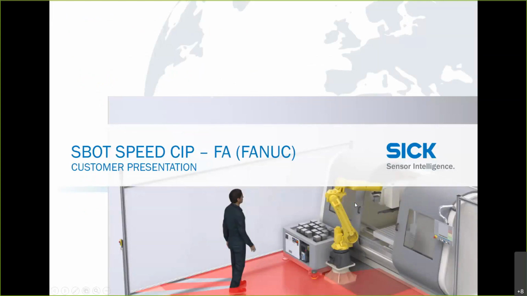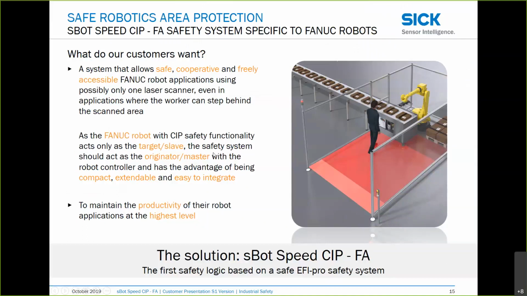So from that was the stop. Now I'm jumping into the sBot Speed, and I realize I'm going relatively fast because a half-hour seminar doesn't give you a lot of time. So we're looking at the sBot Speed SIP. What does SIP stand for? It's safety over the network. It's Rockwell, it has Ethernet SIP safety, SICK has Ethernet SIP safety, and the Fanuc robot has Ethernet SIP safety as its backplane or its safety network. So none of the inputs and outputs are done over wires, it's all done over the network.